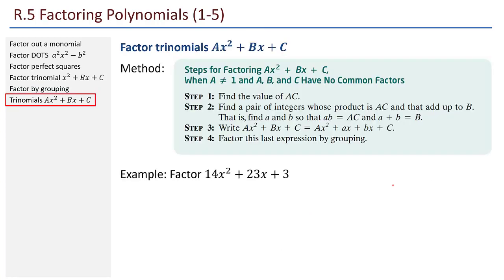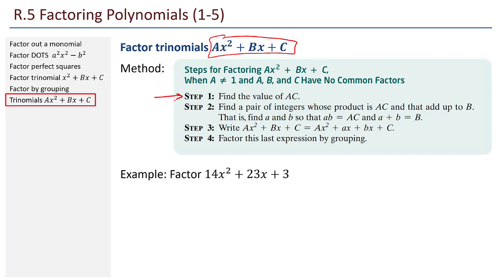Our last category is factoring trinomials, where all three terms have coefficients in front of them. And I pulled the little paragraph out of the book. I thought it was a nice demonstration. We'll go through the method, and as we go through the method, we'll try to solve factoring this particular trinomial on the bottom. All right, let's start.